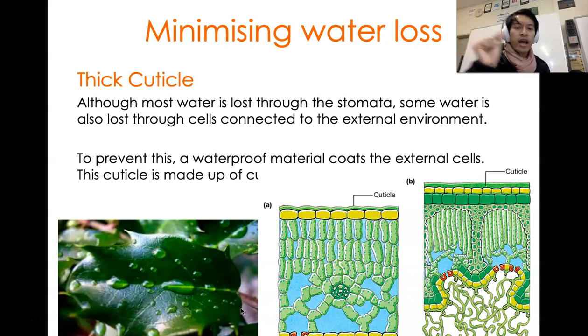One of which is by having a thick cuticle. The cuticle is this layer of waxy coating that covers the leaf. It's what gives those green, strong leaves that waxy feeling on the surface. It forms a barrier that prevents water from evaporating through the cells and outside of the leaf. So you can imagine the water coming in through these transport vessels here, and then it might get evaporated through this leaf. But desert plants will need to have a thicker waxy cuticle that allows it to trap more of that water in, preventing it from being lost.